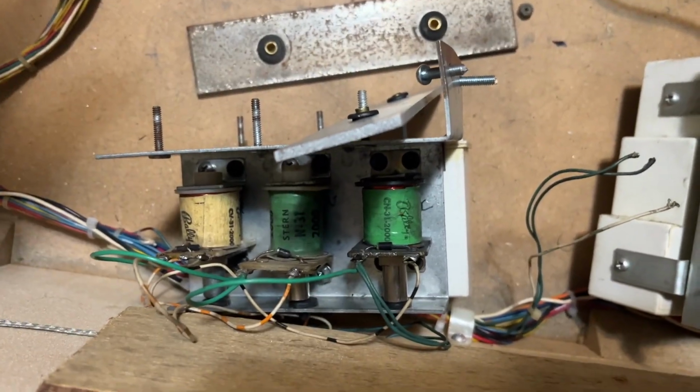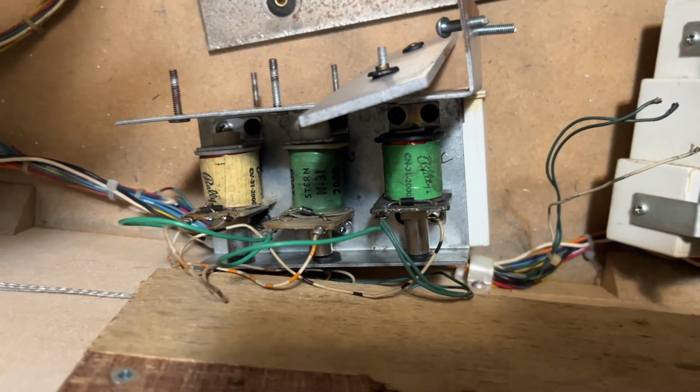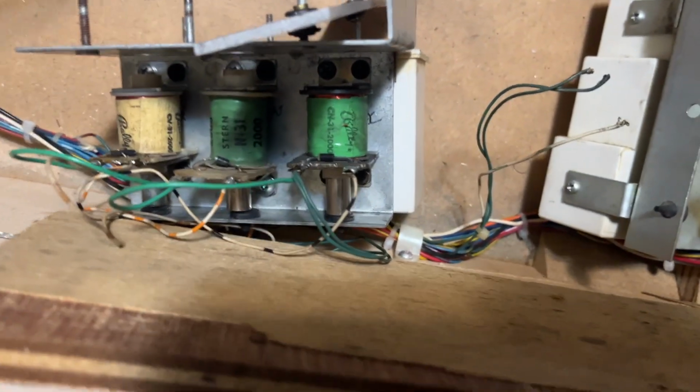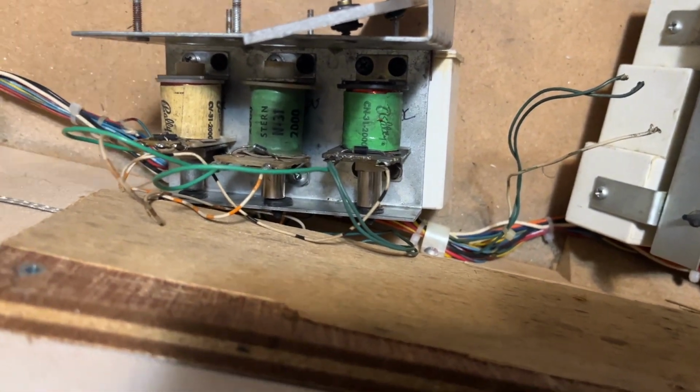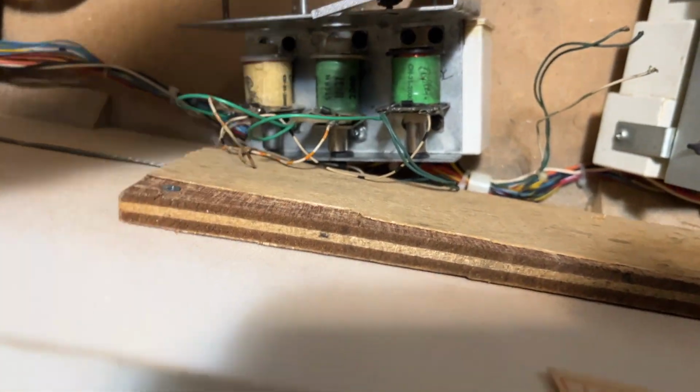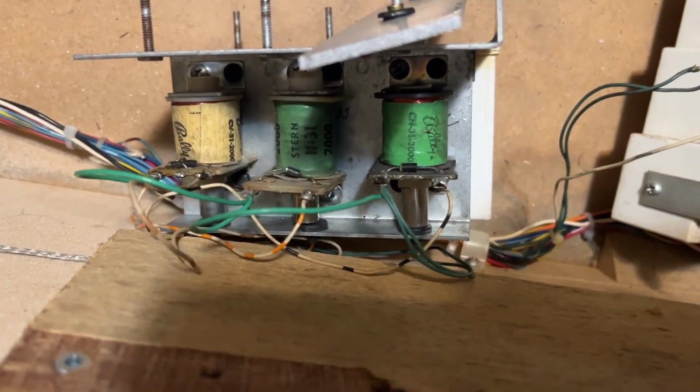So you're gonna think, what the heck's this guy talking about? I'll be working on a Power Play in the not too distant future. Part of the characteristics of the game is it's got these fantastic chimes that start when you turn the game on. My problem is I've got three coils, but I need one more.